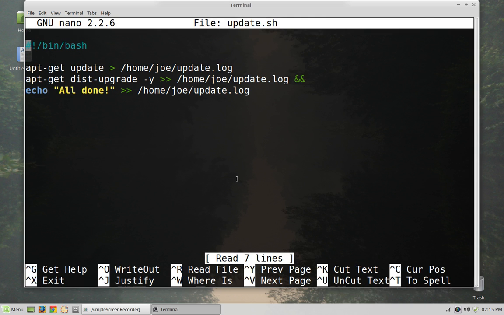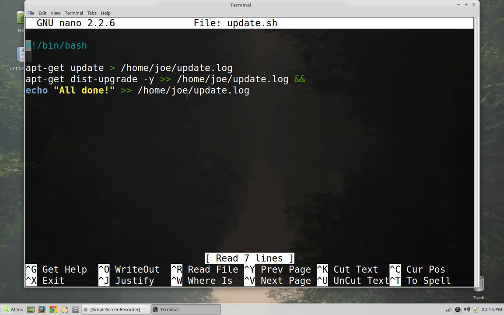And I'm going to go through and explain what everything is here. If you are familiar with the concept of batch files in Windows, maybe you've written batch files in the past for DOS and Windows, this is kind of sort of the same thing, but there's a lot more power in a bash script. A bash script can be anything from a short list of commands like we have here to, I mean, we can write programs here. You can write full-on programs, and you can use the bash language to pretty much write a program. So I'm not the world's greatest script person, but if this is something that interests you, the sky's the limit, man. You can do all kinds of stuff.